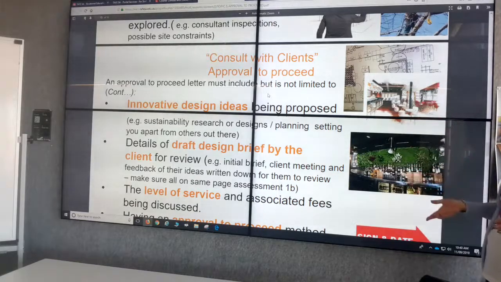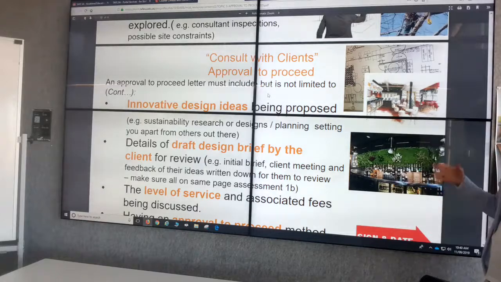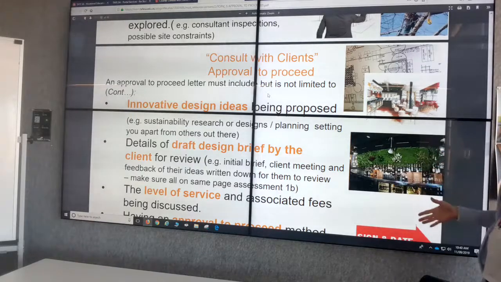So that's where these pictures help, where you are proposing some sketch design work. That's why we kept asking you for that. We asked you also for some conceptual, visual concepts or ideas so that the client can visualize what his place potentially will look like. Not a copy, but an idea. Okay.